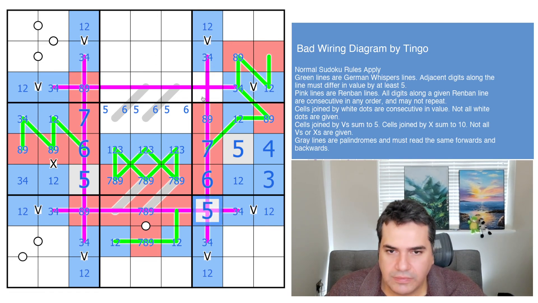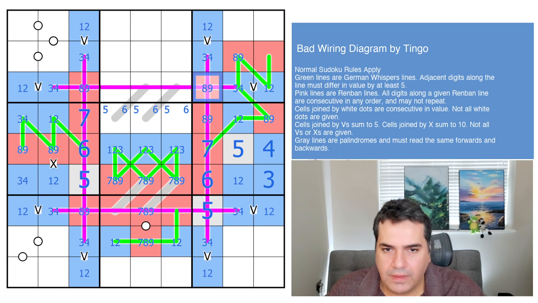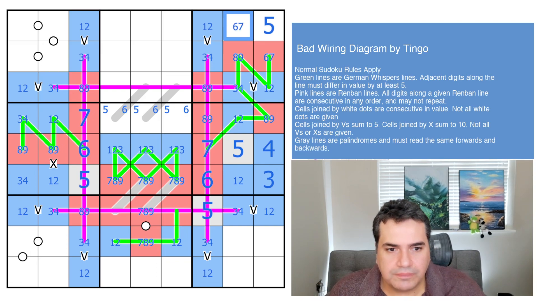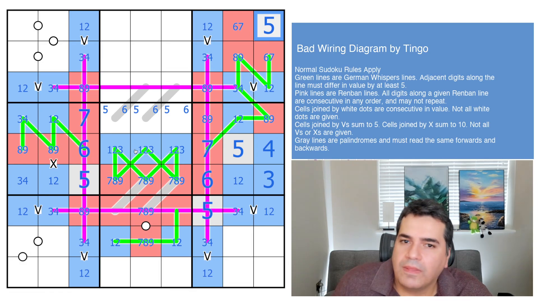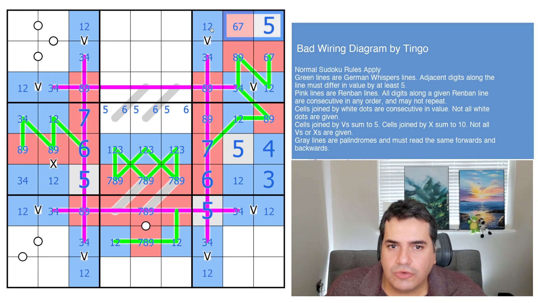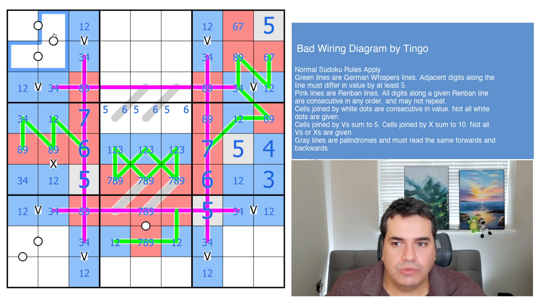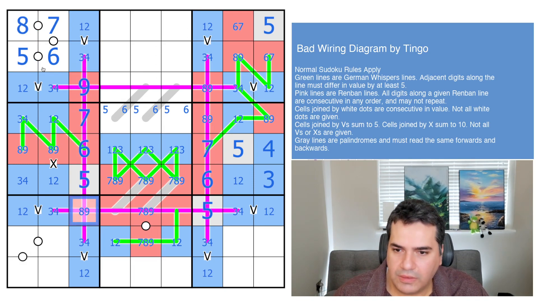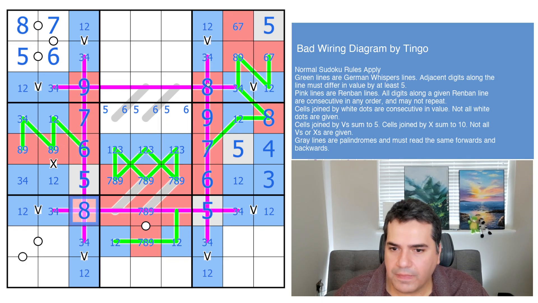Therefore, this is the only remaining five in here. That's another eight, nine pair in the column. That's got to be six or seven. That's the five. That's the other six or seven. So the five goes on here. You can see across this row eliminates it. So if you look at these kropki dots, it pretty much says this is, it's almost acting like a thermometer. They have to be contiguous digits. So five has to be in this row. It can't be in here, because it needs to be surrounded by a four and six. And four is not available in this box. So six, seven, eight, nine, eight, eight, nine, eight, not eight.